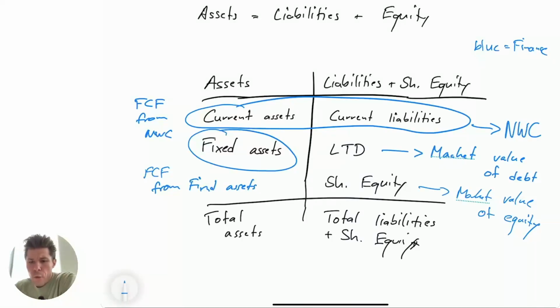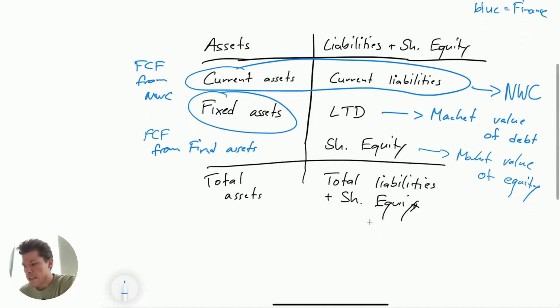valuation. You hear many times that assets show what the company owns and liabilities what the company owes, and the remaining value belongs to the owner's equity. I believe a better way to look at assets and liabilities: assets on the left-hand side are factors of production to make money. Factors of production to generate cash flow, to generate money.